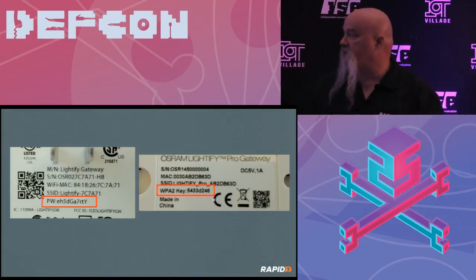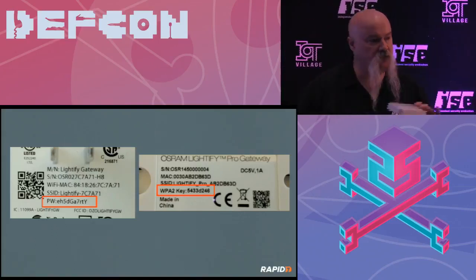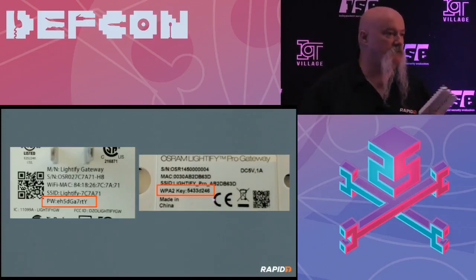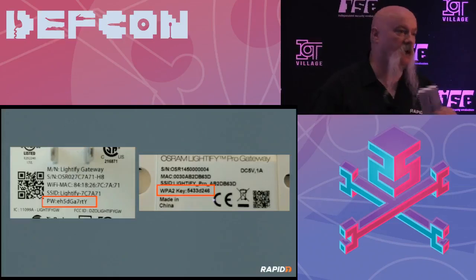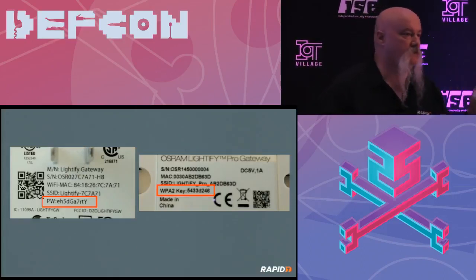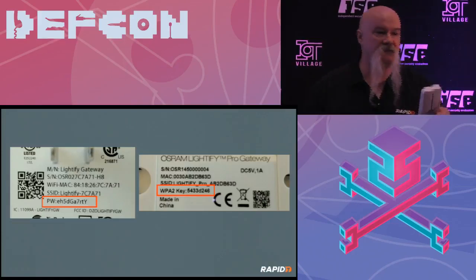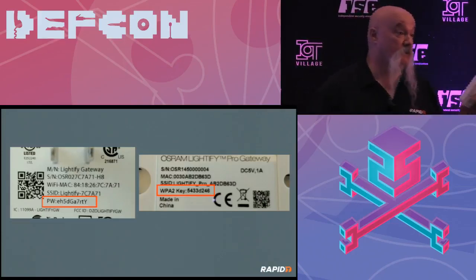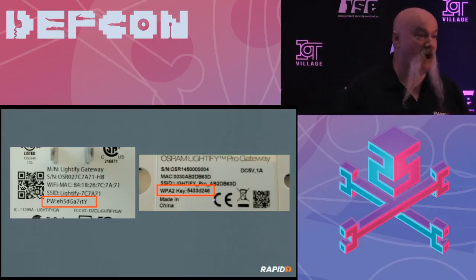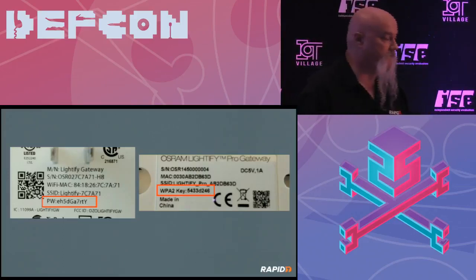When we started looking at the actual WPA pre-shared key on this device, we noticed that it was only 8 characters, but I couldn't figure out if it was alphanumeric, upper, lowercase, and all that type of stuff. So I had them send me a second device. Once I got the second device, the answer became clear. It's actually hex, A through F, 0 through 9, 8 characters only.